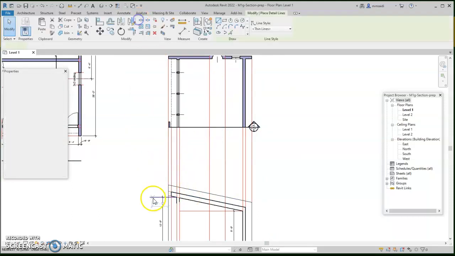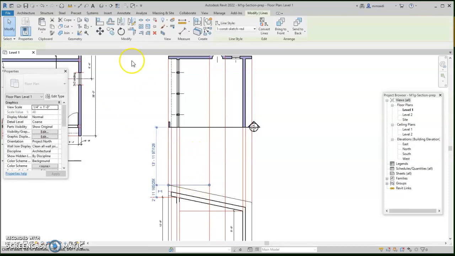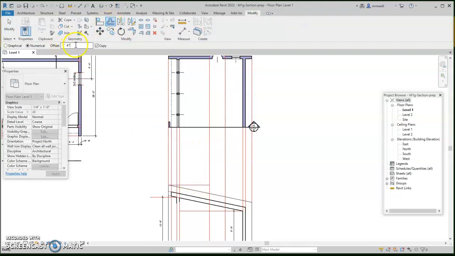Now the code says, I'm going to do it with construction line. So the code says, if I come across this way 10 feet, notice this is less than 10 feet, so I'm going to come across 9 feet something. Then I'm going to offset 2 feet above, from here to here. That's where my chimney is going to stop.